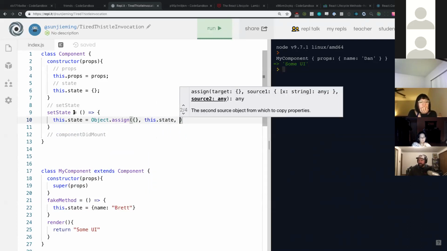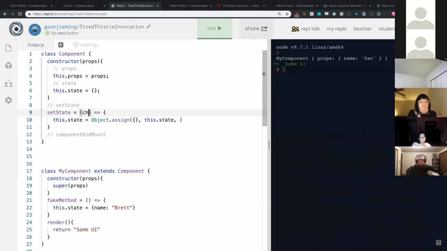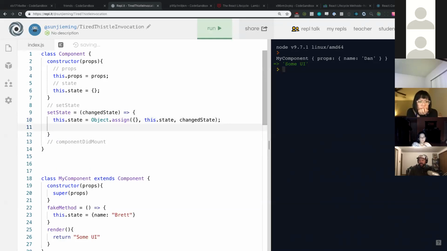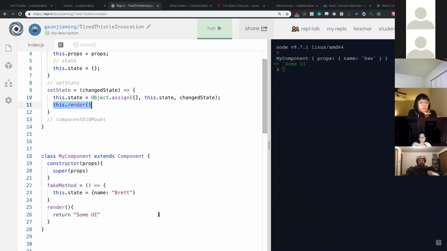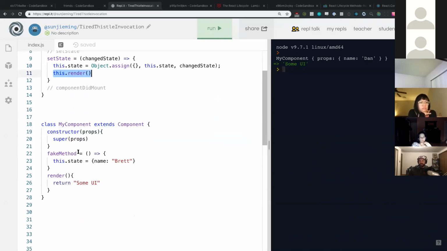And we're going to say change state. So it's going to create a new object based on the old state and the change state, and then it's actually going to say this.render. So set state does some stuff for us in the background, and then it recalls this.render again. Okay, so that's what's actually happening in the background.